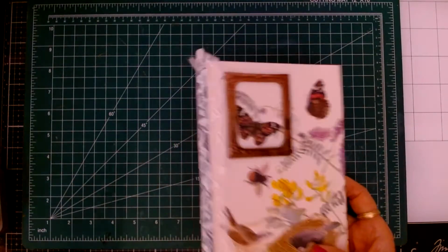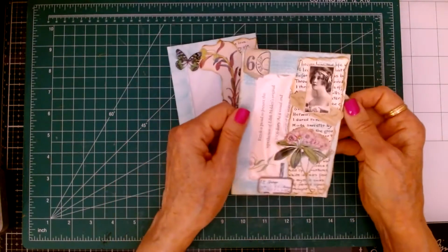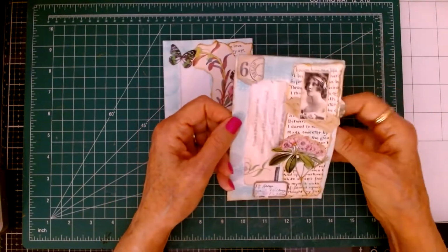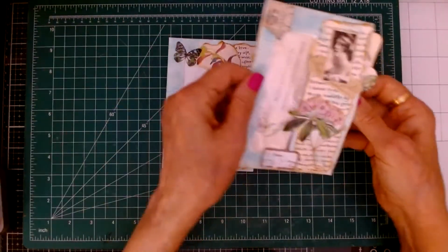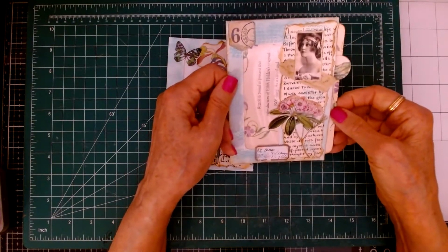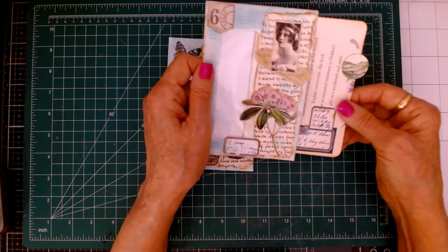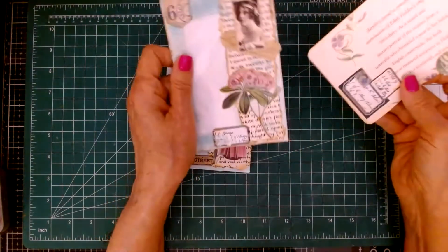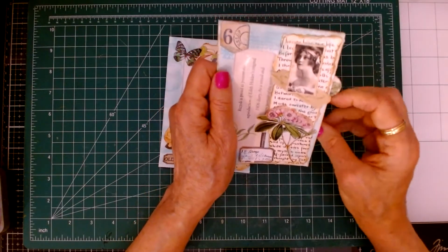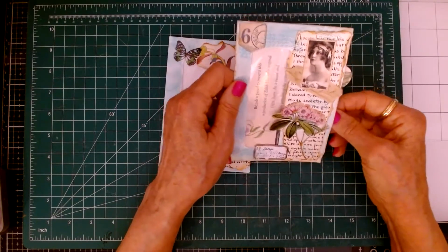Okay, so I thought what I would do is make some envelope tuck places, and these are 2 that I have done. And when I make these, because I have 3 signatures in this journal, I'm thinking of making at least 3, because I do have a lot of pages, so I may make 2 per signature. I don't know, it depends on how many I want to put in there. Just 1 of these, or make 2 per signature and have 6. But I have 2 of these.